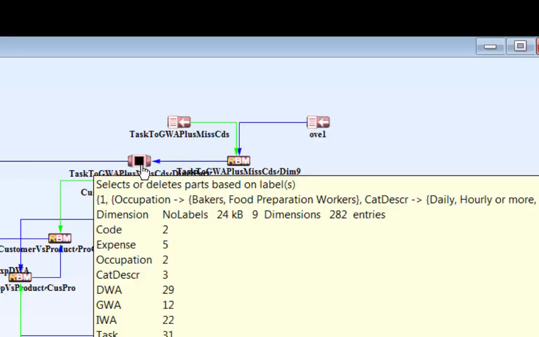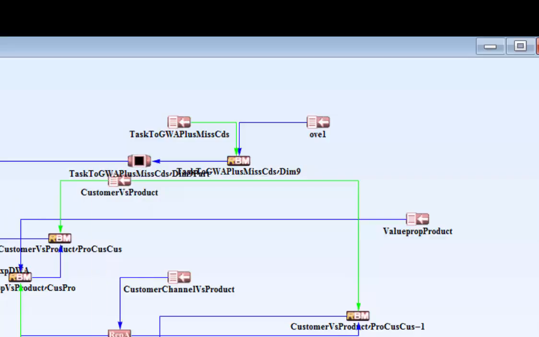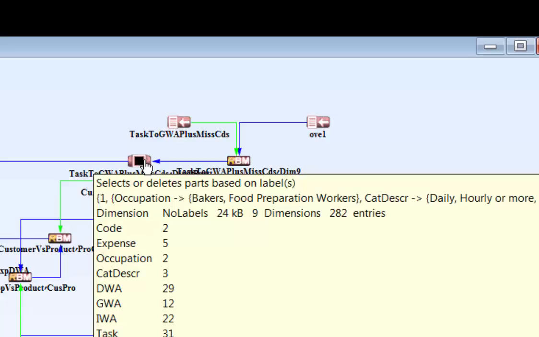and then we select just the bakers, the food preparation workers, and on a daily, several times daily, and on task type just the core, nothing else. And when we do this, we then get the remaining part calculated, which I will show you on the other FlowBuilder like we left it.